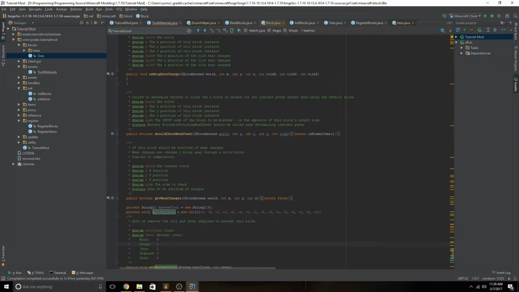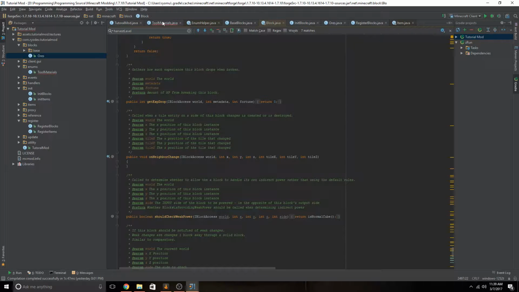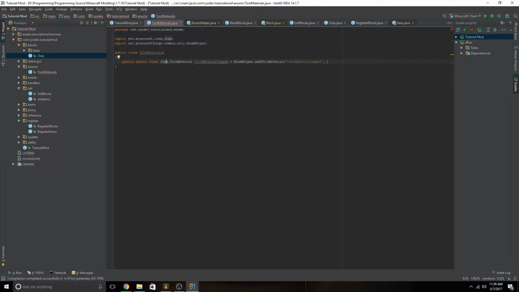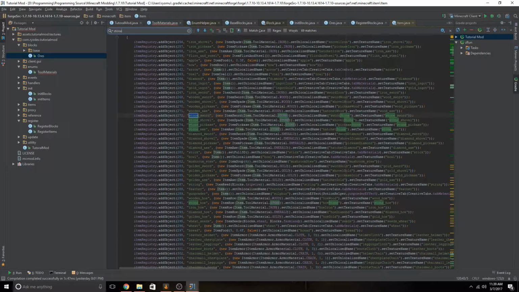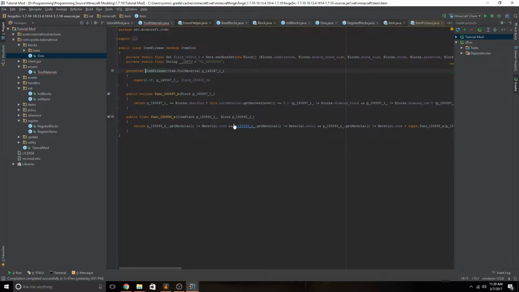So if we go to our item class, we can actually track this one down too. Let's go ahead and go to the item class and search for stone pickaxe, which is underneath of an item pickaxe.